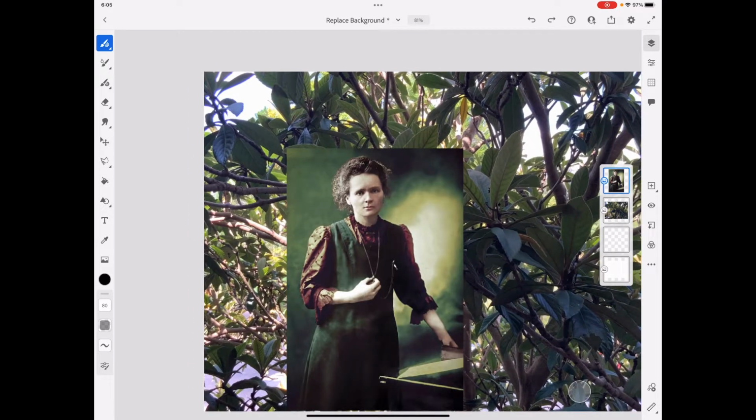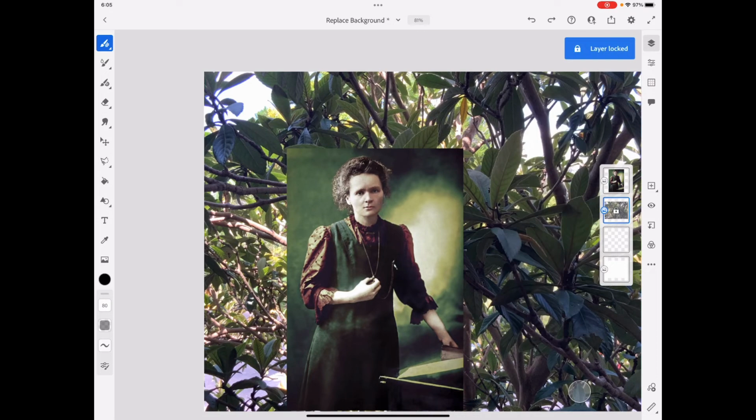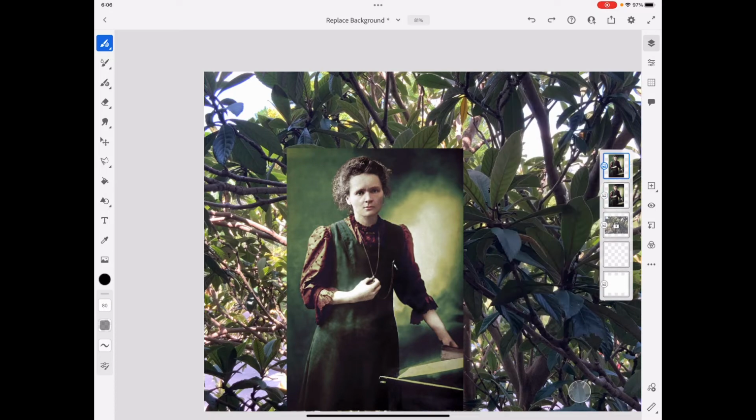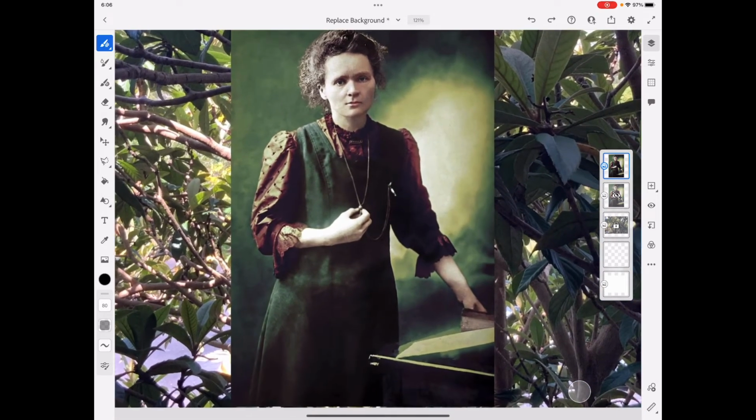Let's get started. First of all, I'm gonna lock my background layer because I don't want to accidentally mess with that. So that's locked. With the Marie Curie photo, anytime you start working on a layer, it's always a good idea to duplicate that layer and then hide it, so that you have an original copy just in case something goes wrong with the copy that you're working on. That's just best practices.